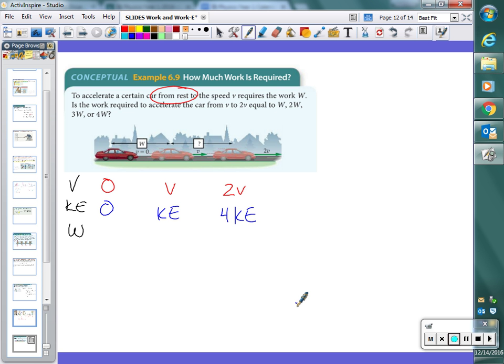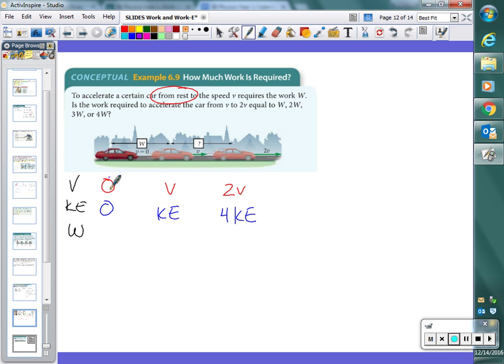Now, work is going to be a little different. Can we have a work value in each of the 3 columns like we have for velocity and kinetic energy? What does work do? We go back to our definition of yesterday. When there's work being done on an object, what happens? True. Its energy changes, right? There has to be force and it has to move, but because of those 2 things, its energy changes. So if we're looking at the change in something, can we look at that at one specific spot? If we're looking at change, we need to know 2 spots, right? Because we need to know how much it started with and how much it ended with. Does that make sense?